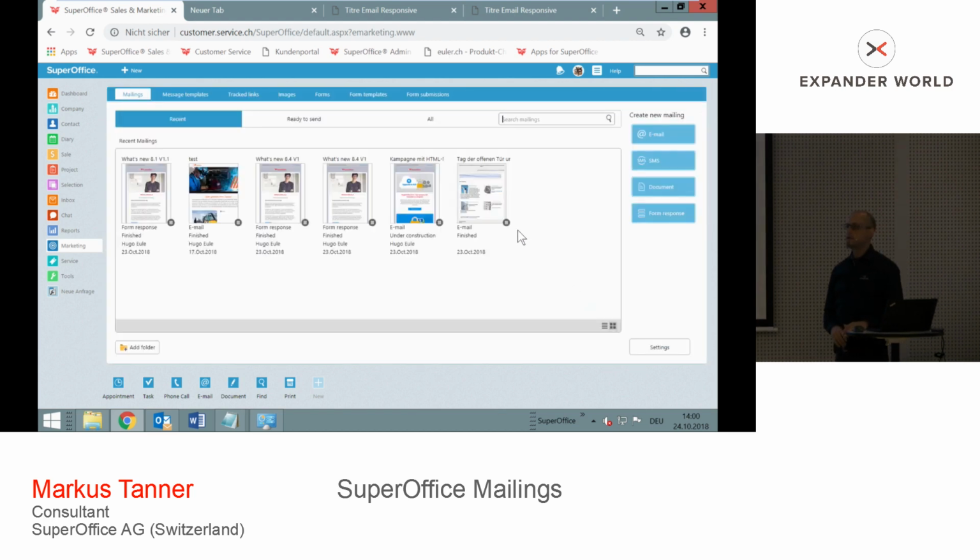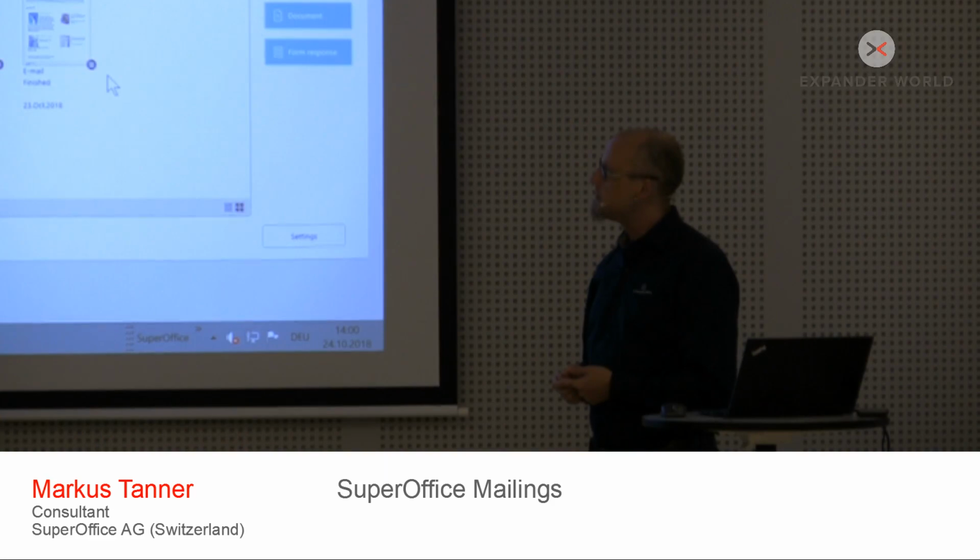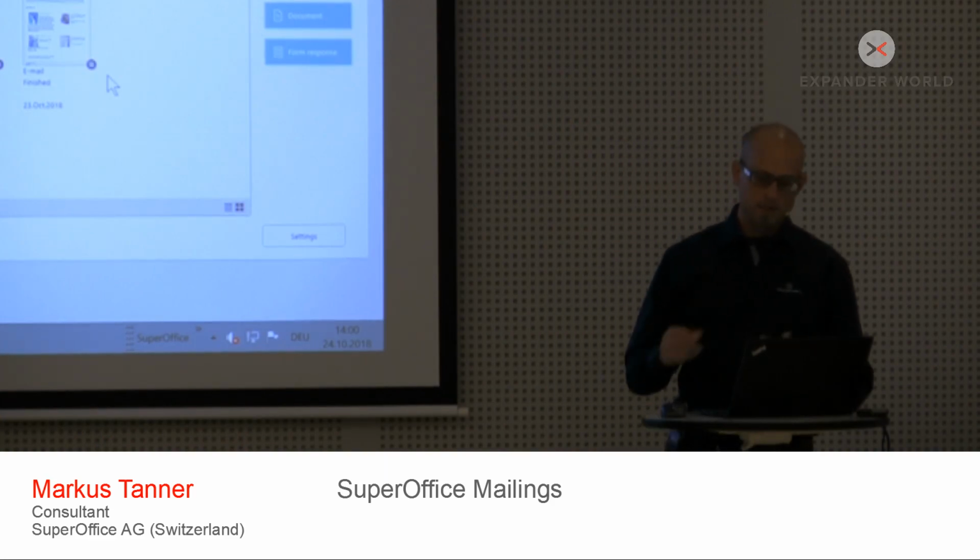Alright, that's how to create a basic template. So now we have the data, we have the template, and now we need to think about what we really want to do. We want to send out now a one-off mailing. So a simple newsletter, for example. So let's shortly look again at our data.